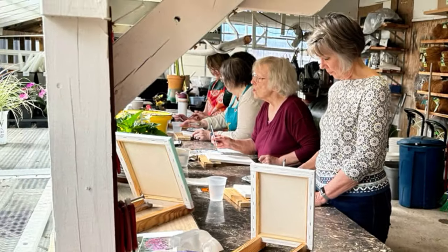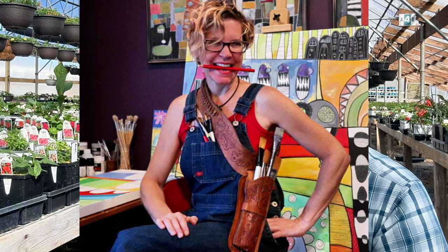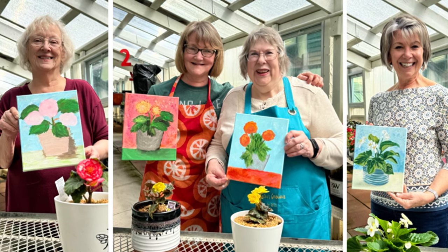They got to pick their plants, then we showed them how to pot them and what kind of soil to use. From there they went into the painting part, which was offered by Allison Rae Campbell — a fantastic artist. We're very fortunate to have her come in and I think the group really enjoyed it. They got to be in the greenhouse, got their hands dirty, and got to create some stuff.